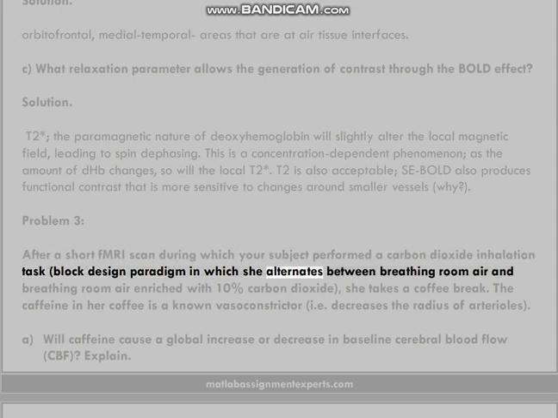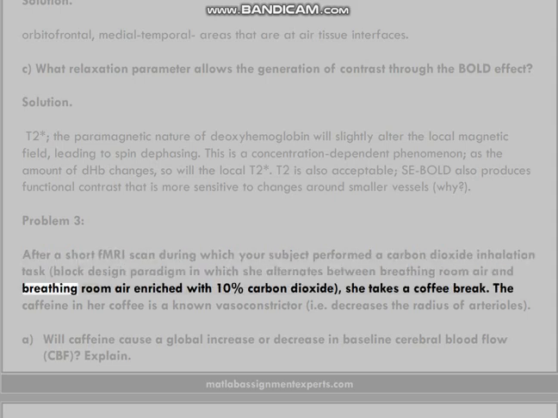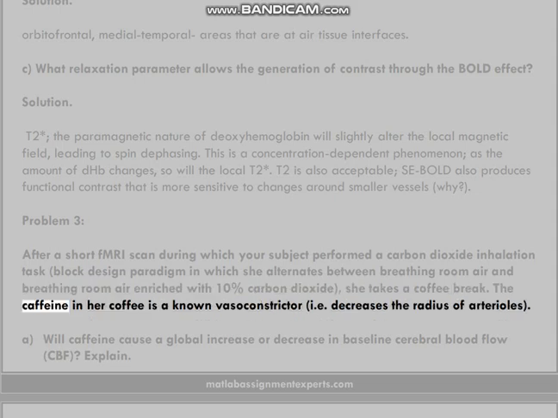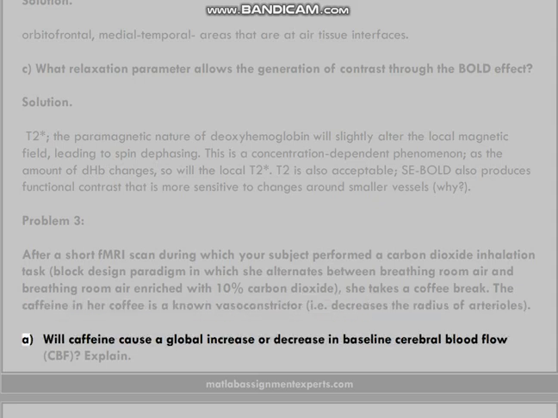Problem 3. After a short fMRI scan during which your subject performed a carbon dioxide inhalation task, a block design paradigm in which she alternates between breathing room air and breathing room air enriched with 10% carbon dioxide, she takes a coffee break. The caffeine in her coffee is a known vasoconstrictor, i.e. decreases the radius of arterioles. A. Will caffeine cause a global increase or decrease in baseline cerebral blood flow, CBF? Explain.